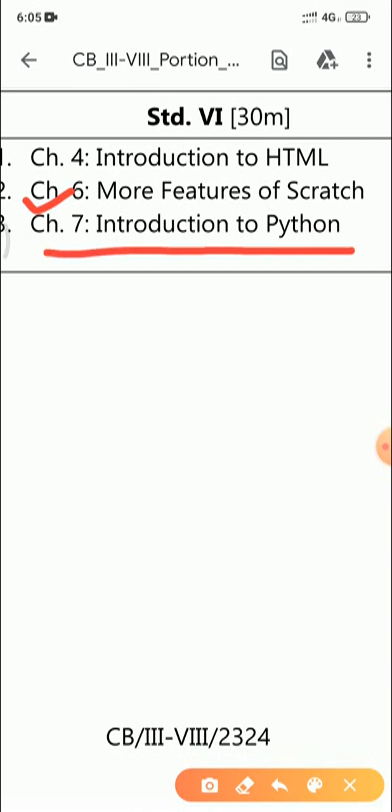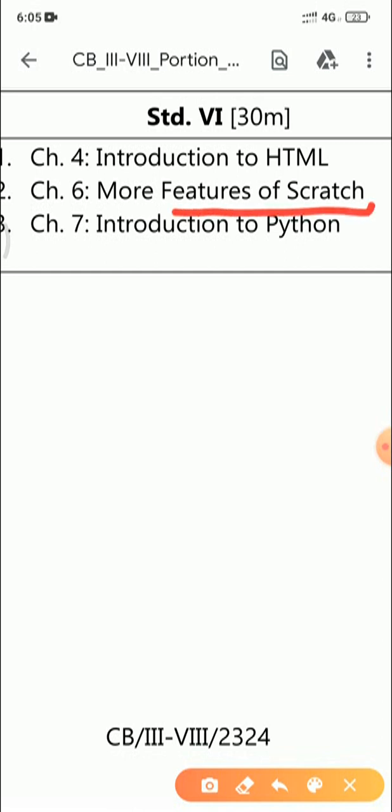Now, in this video, we'll see what is Scratch. As you all know, in class also we have gone through this unit and we have done practicals in our lab. But we have to revise the things because Scratch is one of the most important apps used across the world. What is Scratch? Scratch is a software. You can say Scratch is an app.